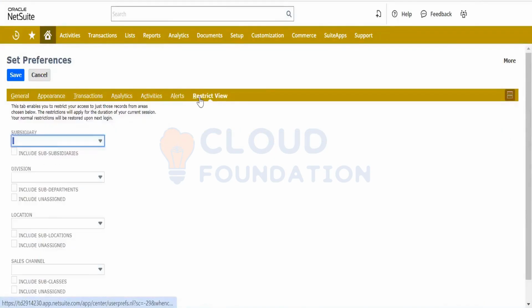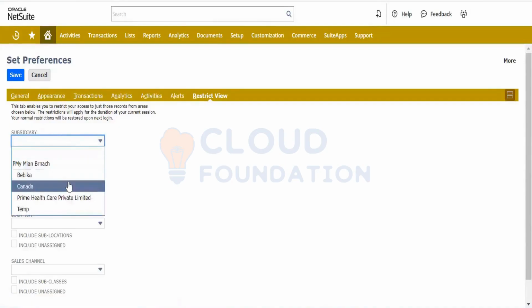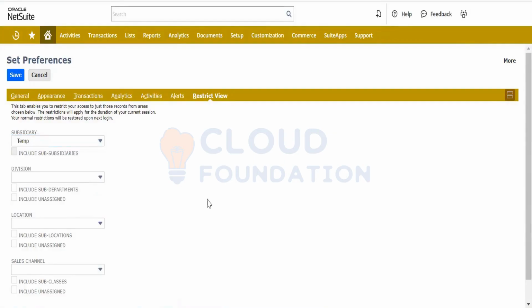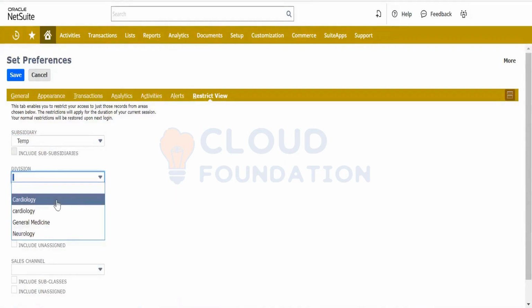Now coming to the restrict view. Let us say you are an employee of the fourth subsidiary and you want to have the restriction only to that particular subsidiary. You do not want the transactions to be seen for the other subsidiaries.